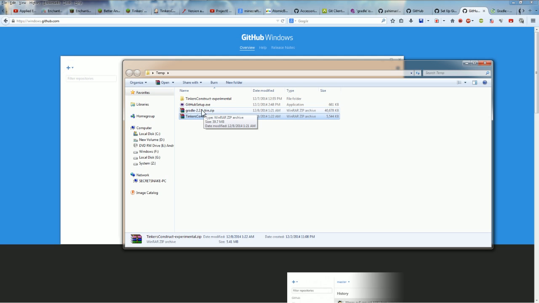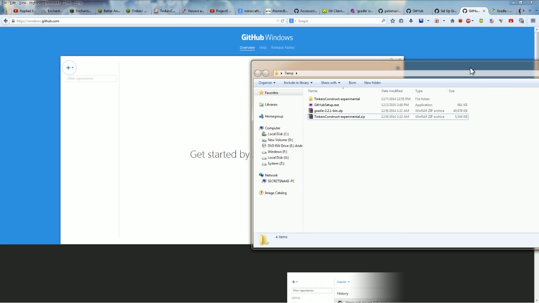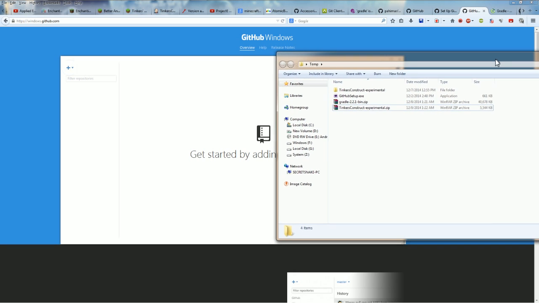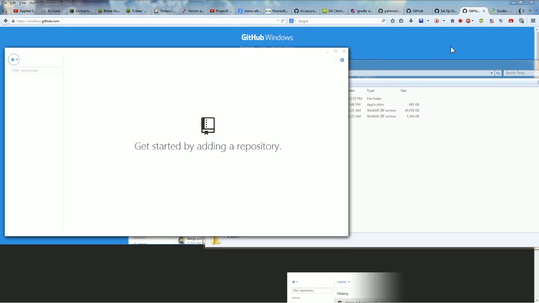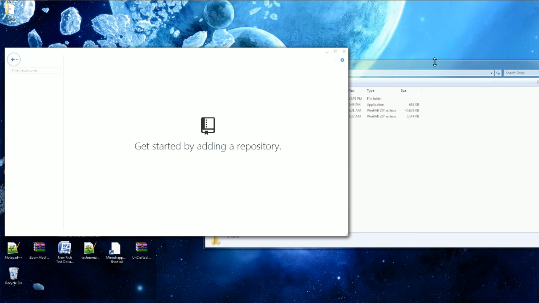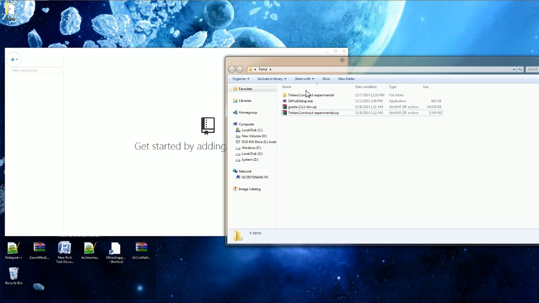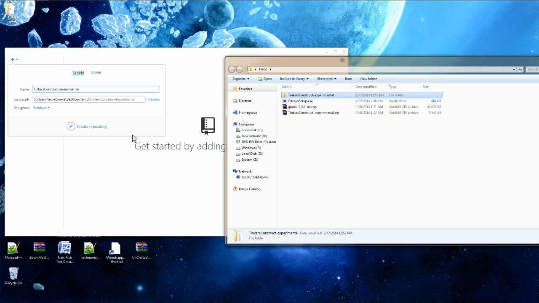Now let's first create the repository. To do this, you can simply drag and drop the folder after you've extracted it to here, and it will create TinkersConstruct experimental.